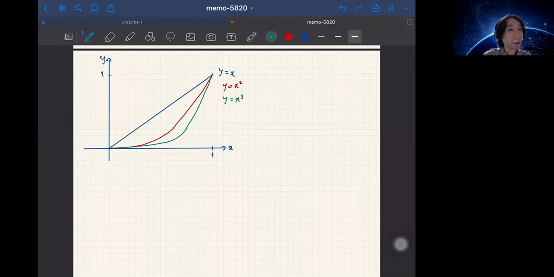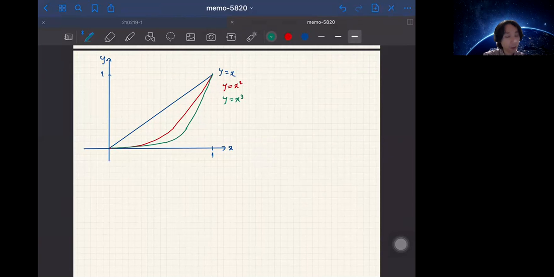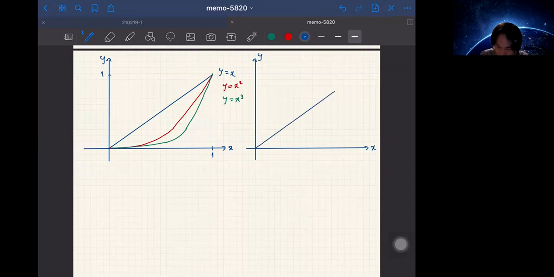Just to make sure, can you hear me? Yes, yes. Okay, great. So x squared and x cubed are really close to each other. But if we use different functions, it becomes better. For example, y is equal to x, we keep as is. But suppose that we have this kind of quadratic function.